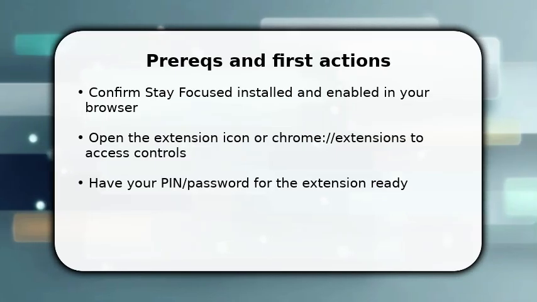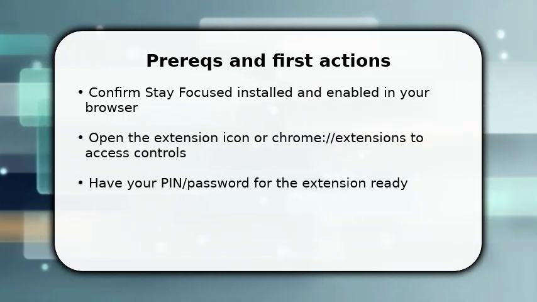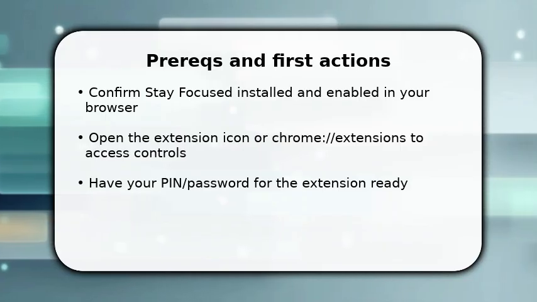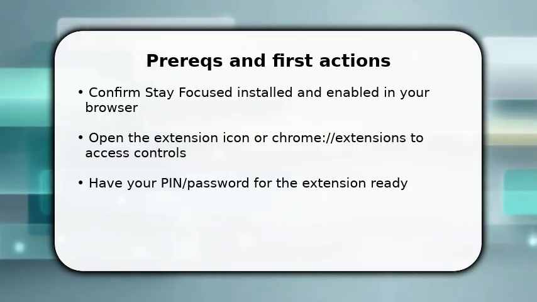Enjoy the video. You start by confirming Stay Focused is installed and active. This prevents wasting time. Open the extension menu from the toolbar and go straight to Settings. Once there, choose the Protection or Strict Mode panel so you can edit restrictions. Make sure you have the extension PIN or your browser profile password available because disabling strict mode requires authentication.